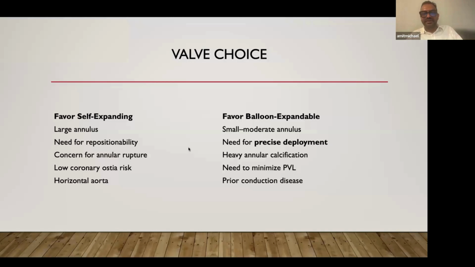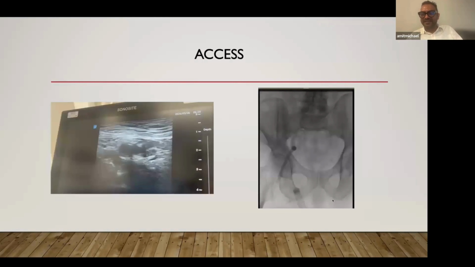Horizontal aorta depends. It can be difficult to place a self-expanding valve in a horizontal aorta, but because it is repositionable, I prefer using it in a horizontal aorta. But if it is a very horizontal aorta, then it can be difficult to put a self-expanding valve also. There was a case I did which had an angle of 90 degrees, and there I used a balloon expandable valve with a very good result. So it all depends on the day what we choose, or it depends on mood as well.